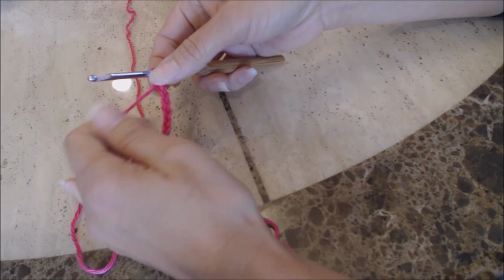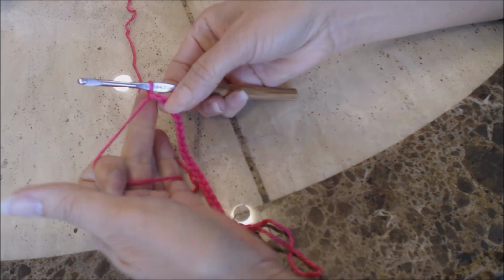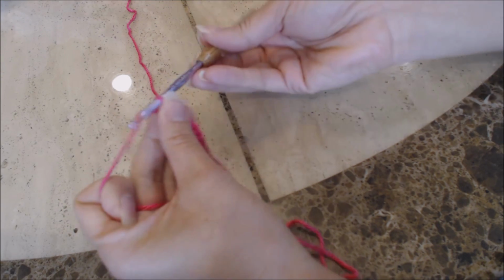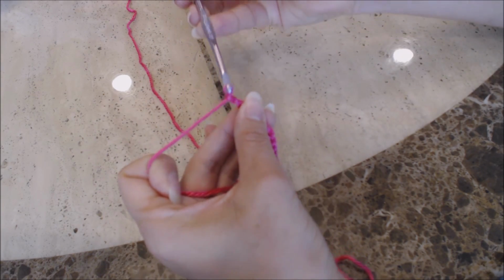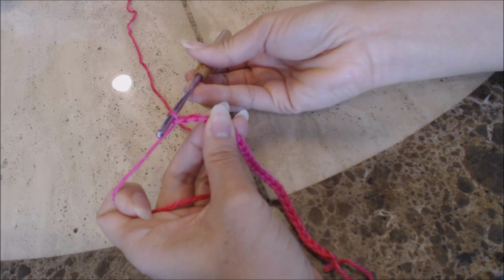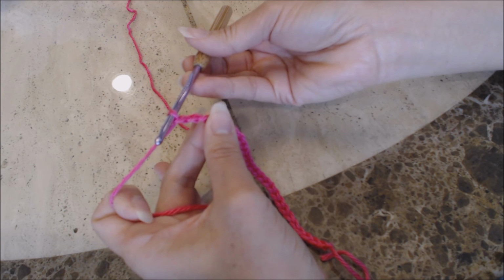So after you do your chain, however big it is for your cat, again mine was a chain of 22, I'm going to hold that last stitch with my middle finger and thumb, and now I'm going to do a chain 3. 1, 2, 3. And that's going to count as my first double crochet. Now I'm going to do a double crochet into the 4th chain from the hook, which is the stitch that I'm holding with my middle finger and thumb.